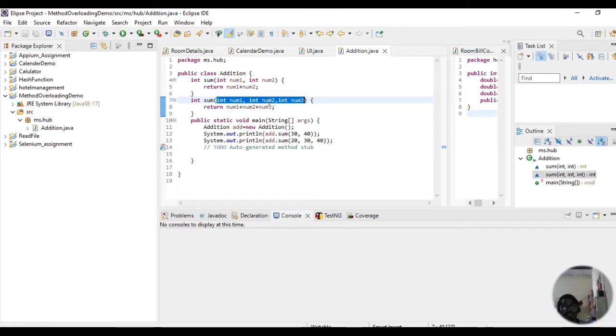So in the signature, the parameters, the sequence of parameters, and the data types should be different. It does not depend on your return type. The return type can be anything, but by making a different return type, you cannot achieve method overloading.